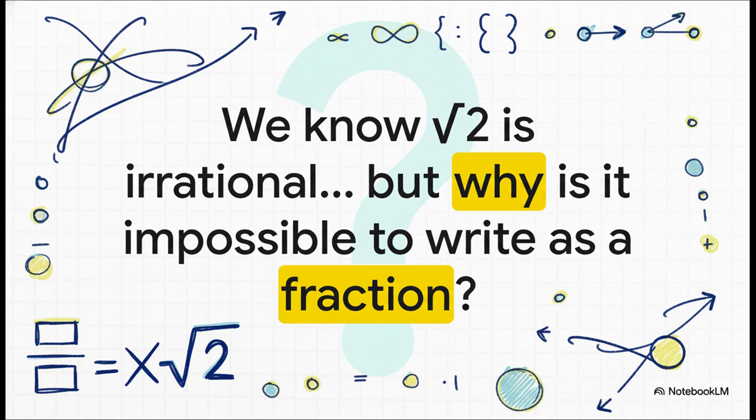So we've classified everything, which is fantastic. We've brought order to the chaos. But I want to leave you with one final, deeper question to chew on. You know, it's one thing for me to sit here and just tell you that the square root of 2 is irrational. But have you ever wondered how we actually know that? How can we be so absolutely certain that out of the infinite number of integers in the universe, there aren't 2 of them that can form a fraction that perfectly equals it? Now that is a pretty amazing story for another time.